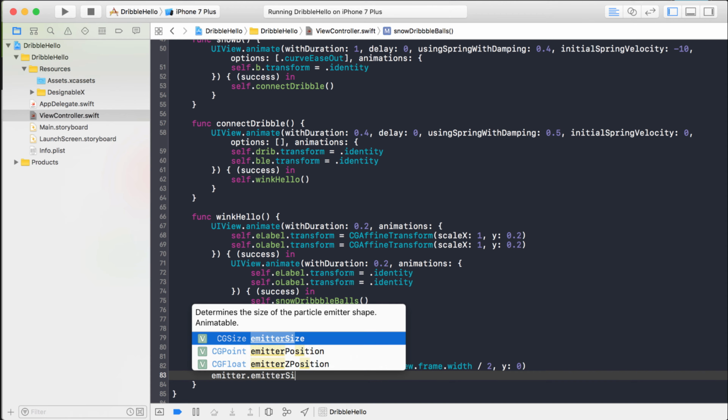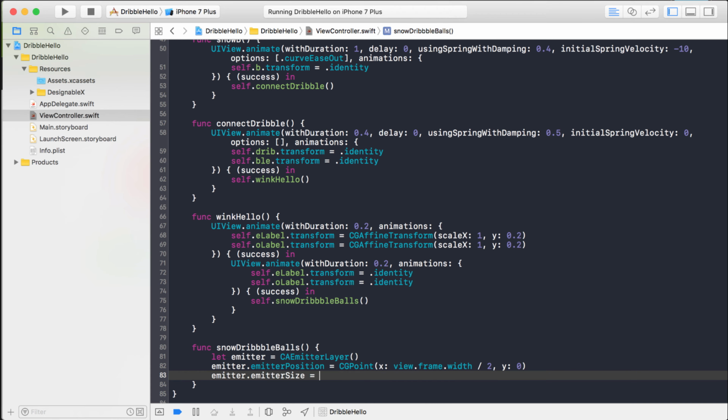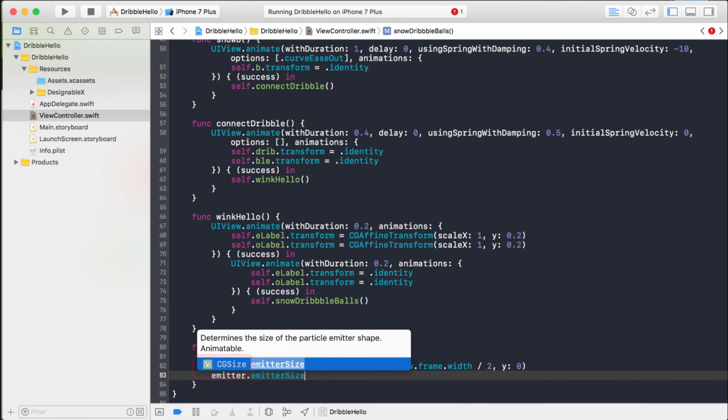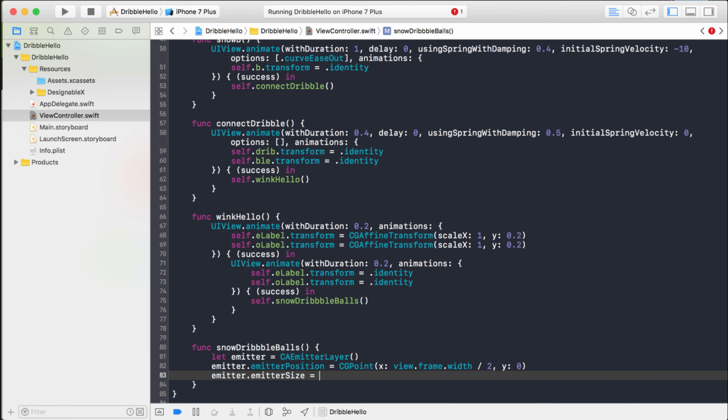Now we want size, emitter size. And for that, now let's take a look at that. There's no quick help. Yeah, there we go. So you see it's a CG size. This is just what I wanted to show you. So it's not like a frame. We have the center, and the size is just going to be height and width. That's all it's going to be.